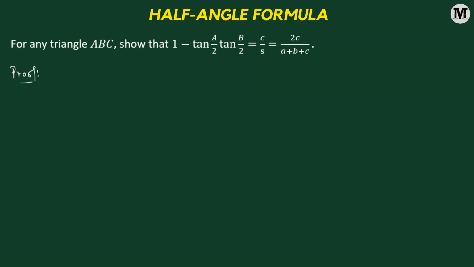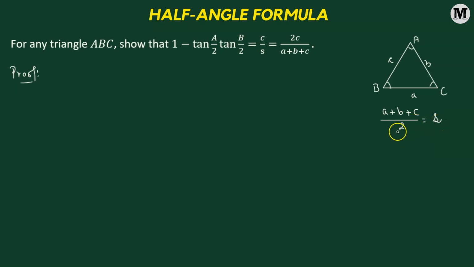are being used here. To begin with, we'll consider a triangle ABC. The side opposite to angle A will be represented by the lowercase letter a, the side opposite to angle B will be lowercase b, and the side opposite to angle C will be represented by lowercase c. If we take the sum of the three sides, that gives us the perimeter of the triangle. Half of the perimeter gives us the semi-perimeter, which is denoted by lowercase s.